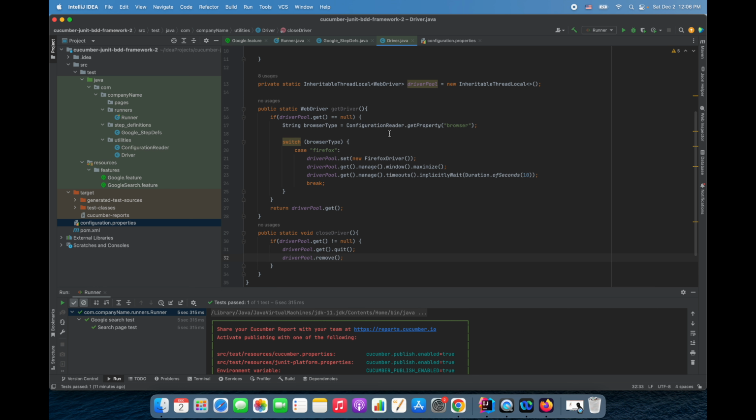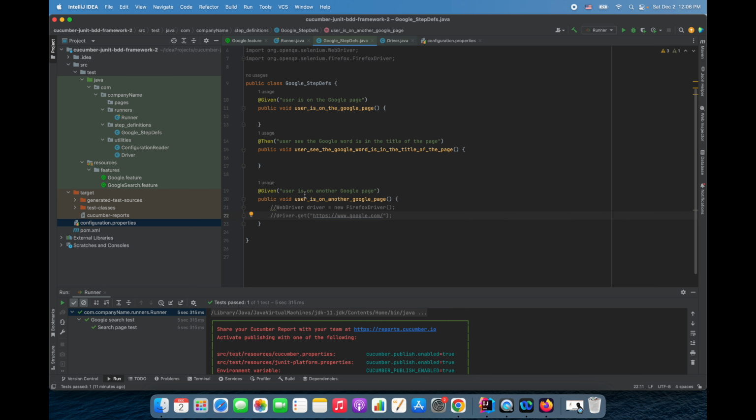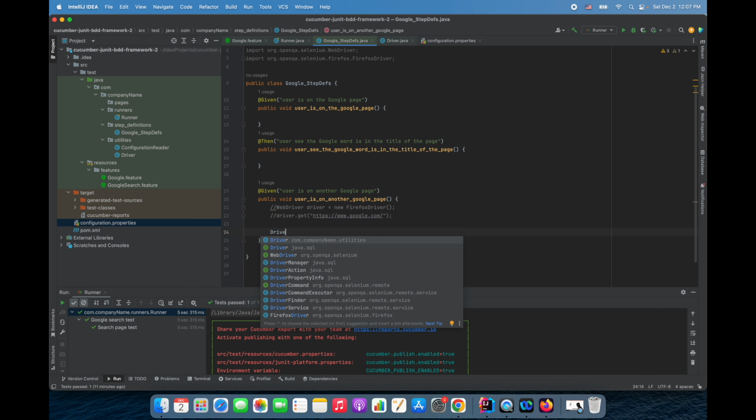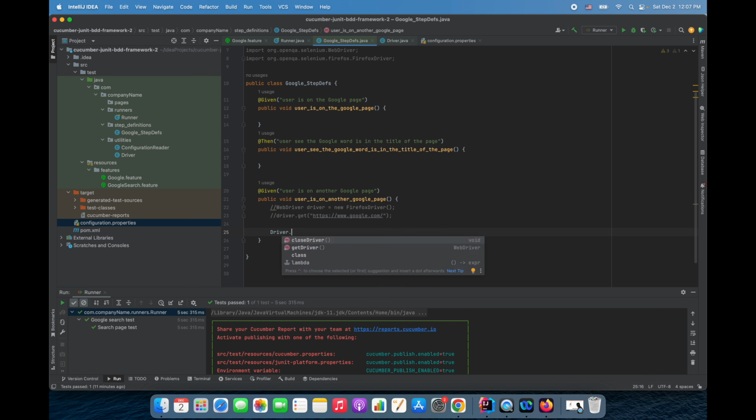Okay, so now let's go back to our step definition file and test it using the Singleton Design Pattern. This is our step, and this is how we used it before. We created an entity of the web instance here, but now we're going to use Singleton, so let's call it this way: Driver.getDriver().